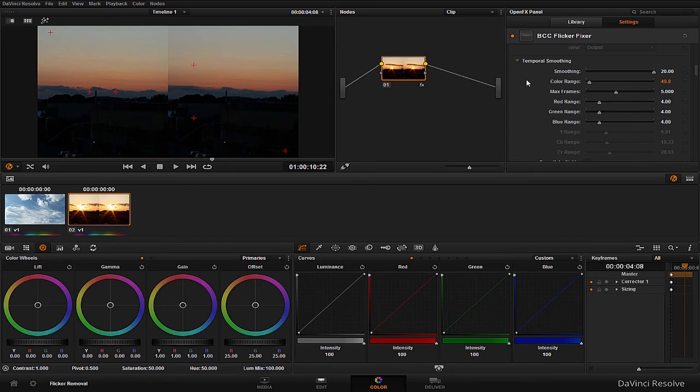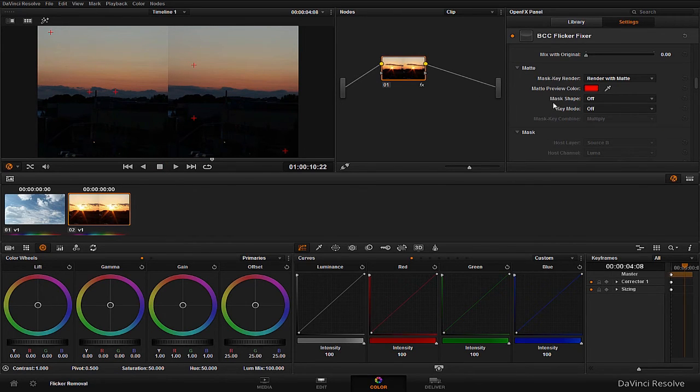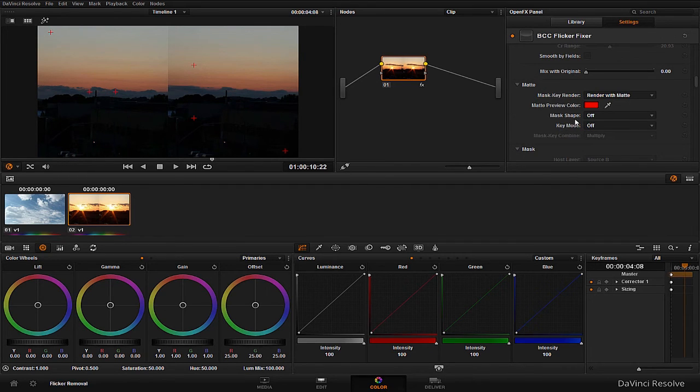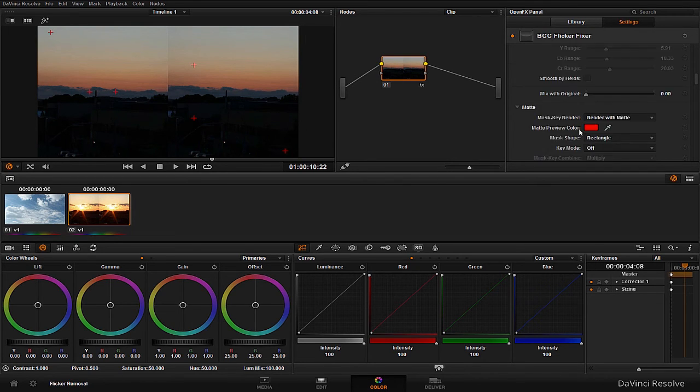And there are other controls in the Flicker Fixer. You have matte and mask controls. For the most part, you're going to avoid these, but if you have to know what they're used for, they are for when part of your image doesn't need to be flicker fixed, so to speak, or you want to just kind of avoid the flicker reduction algorithm in a certain part of your screen.